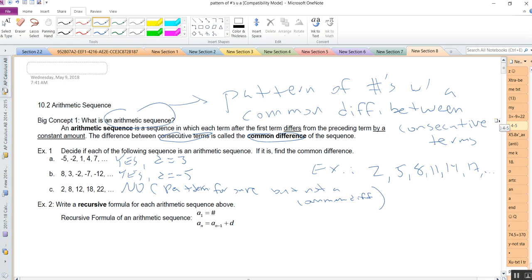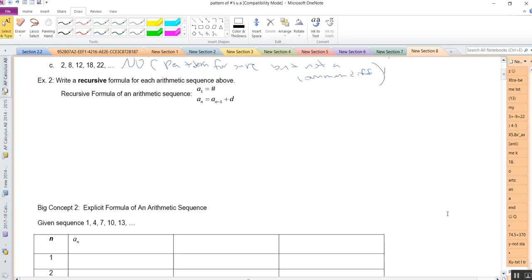Now, there are some formulas associated with this. One form that we're going to use is called the recursive formula. It looks a little funky. If you break down the word, you see the first 5 letters, recur. Recur means repeat, and that's what we're doing here. We're trying to repeat things. Now, the subscripts are also a little confusing too.